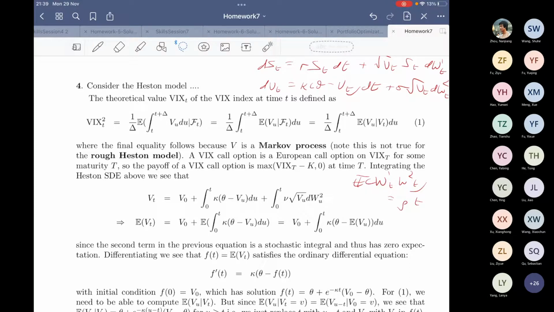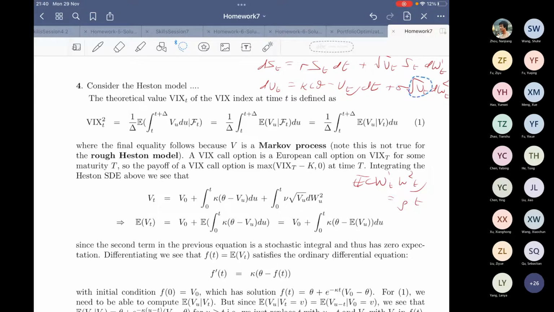But otherwise, yeah, this question is like, for the Black-Scholes model, this would just be the usual sigma. But now it's the square root of VT, where VT we can think of as the instantaneous volatility squared because we square root it here, and VT itself follows this SDE, so it has a mean reverting term here. So if V goes above this reference level theta, then it tends to get pulled back down. If V goes below theta, it goes back up. A bit like how interest rates tend to mean revert. If interest rates go too high, the governments tend to do something to the economy to make them come back down, and vice versa.